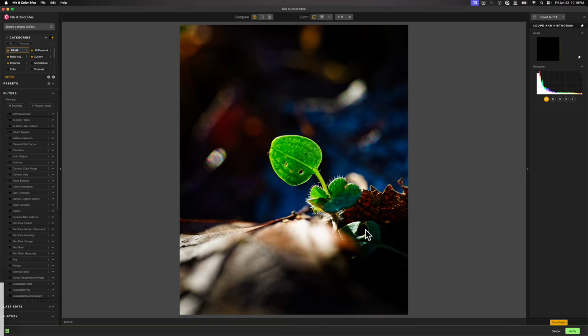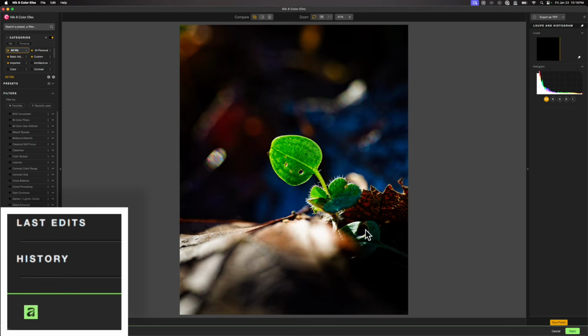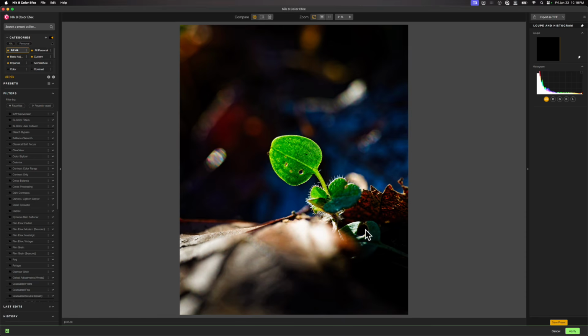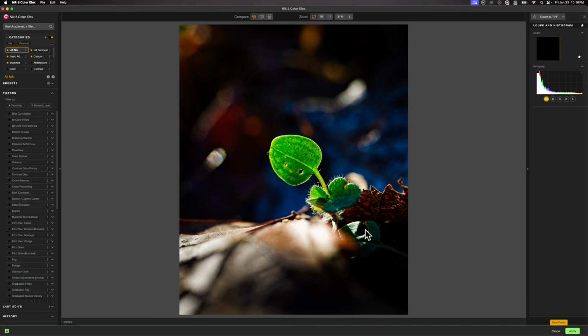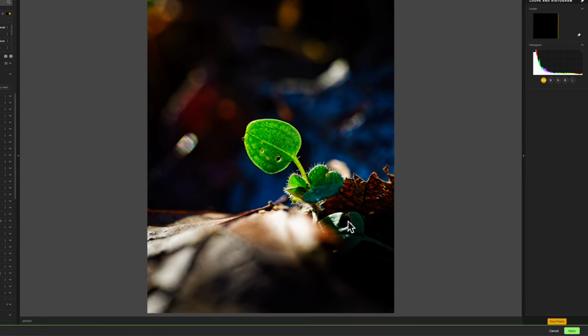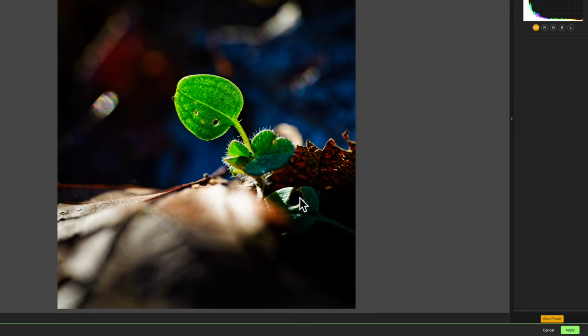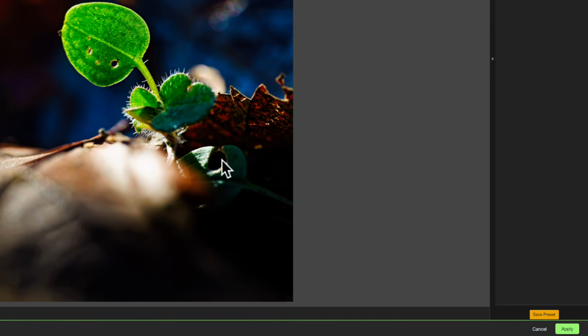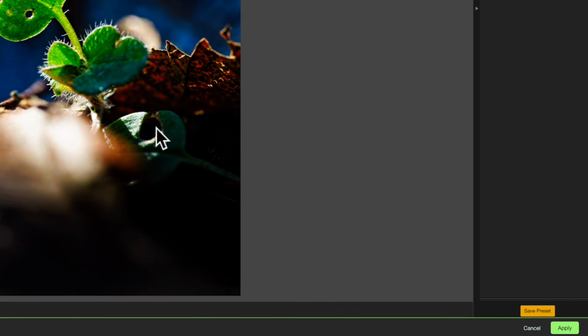Now, as soon as the app opens, you'll notice down at the bottom, we have the Affinity icon as well as this really nice green line. And that's how you know that you are on the updated version and this is running native to Affinity. Now, the main reason we needed this update was so we can get the apply button in the bottom right corner of any plugin that we're using for the Nick collection and send it back into Affinity as a layer.